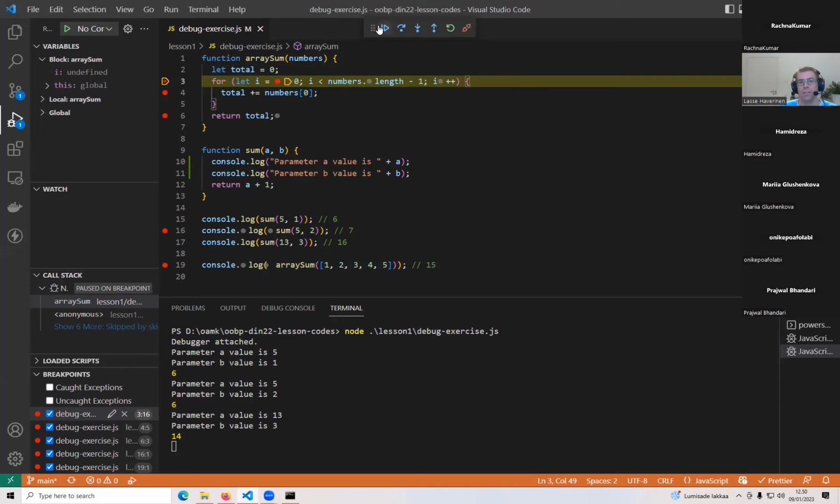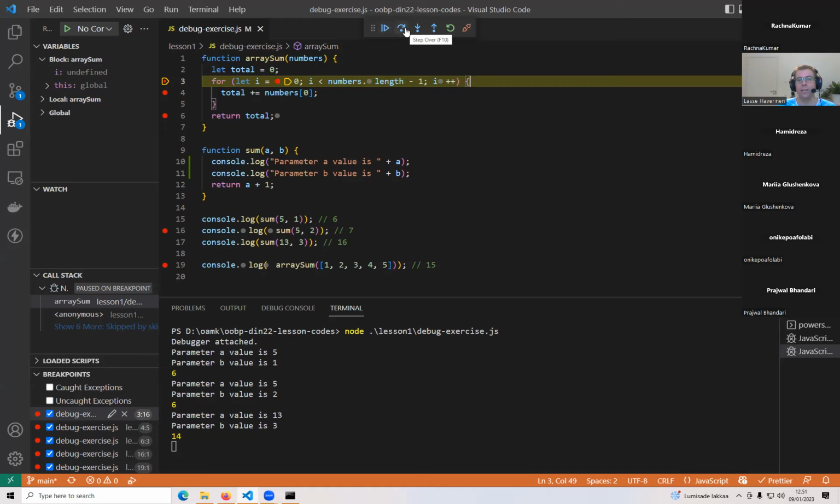Now I have some controls here at the top. This one, continue, looks like a play icon from a VCR. It says continue. This means that when I click here, the application execution will continue and it will stop when the application ends or when the next breakpoint is encountered.